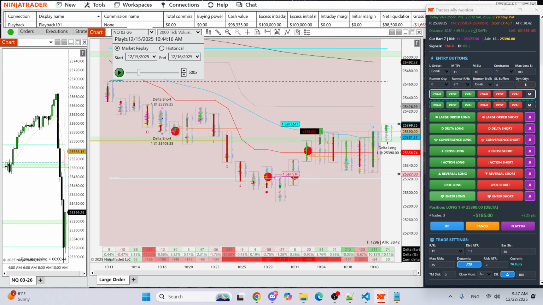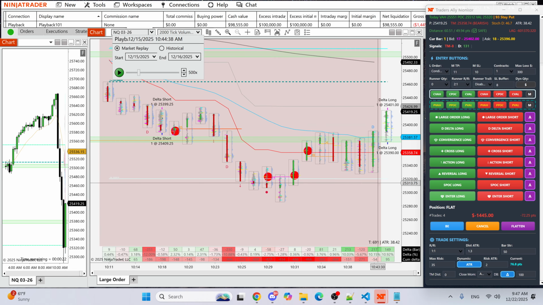So see, with this automatic option, it placed 11 points take profit, but stop loss was placed at the low of the bar, which worked correctly.